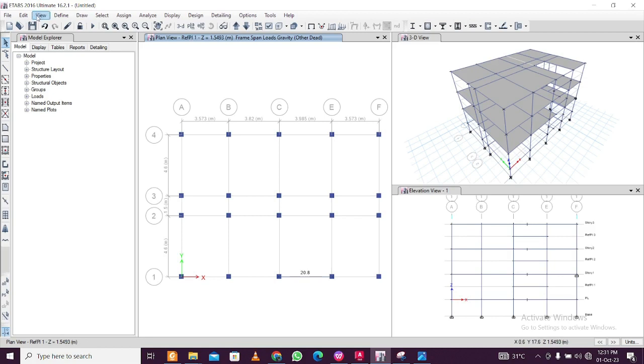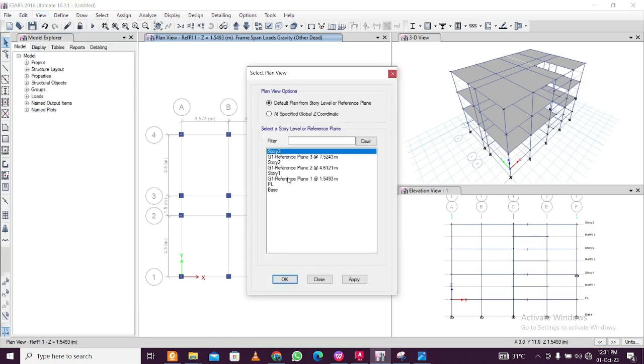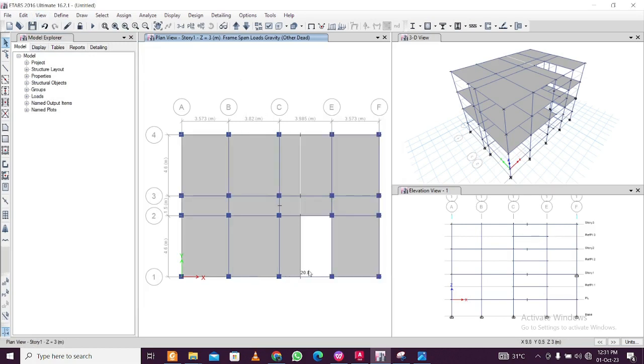Go to view and set plan view, and this next level is story 1. Click on apply, click on OK. In this particular plan, just select all the beams.